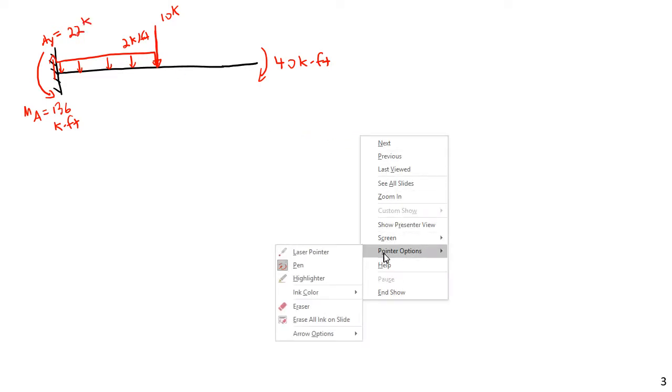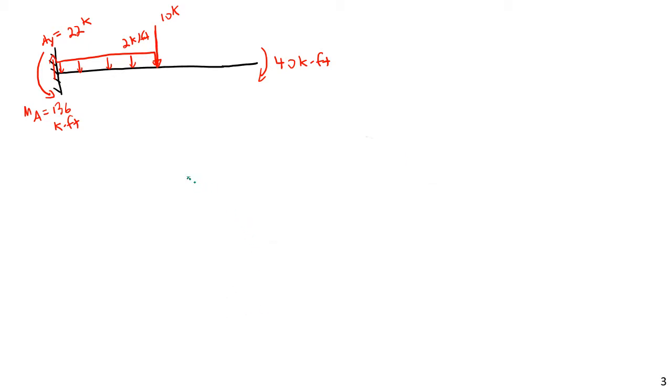And then the dimensions, it's going to be 6 feet from here to here, and 4 feet. Basically the distributed load region will be 6 feet long, and the unloaded end will be 4 feet long. So again, this may look familiar. I believe we worked through an example with this previously, finding the shear and moment functions. So this here is going to be 6 foot and 4 foot.